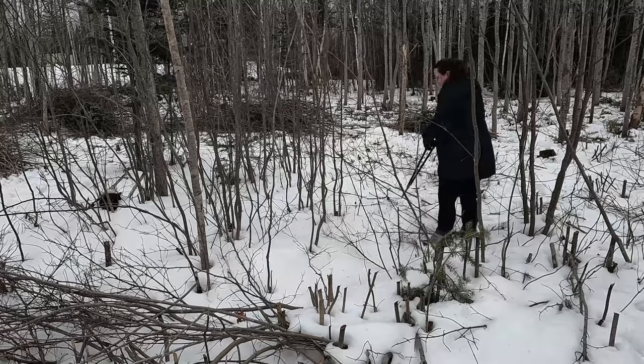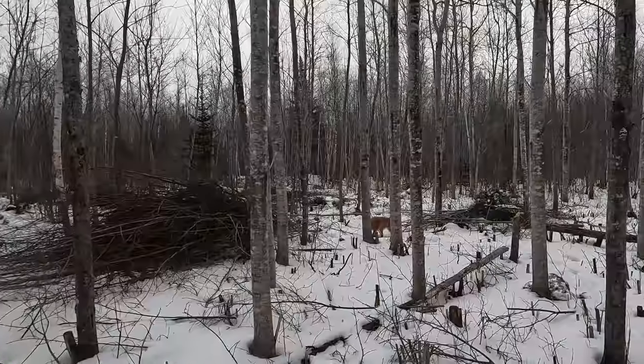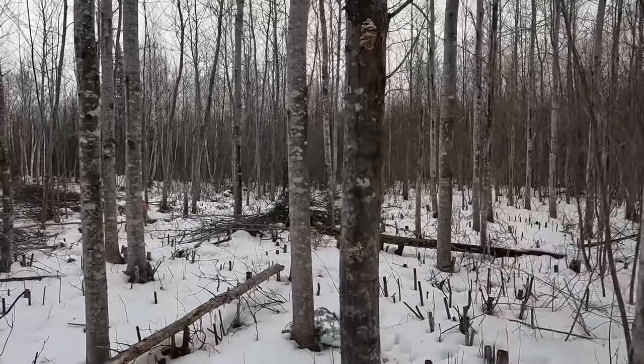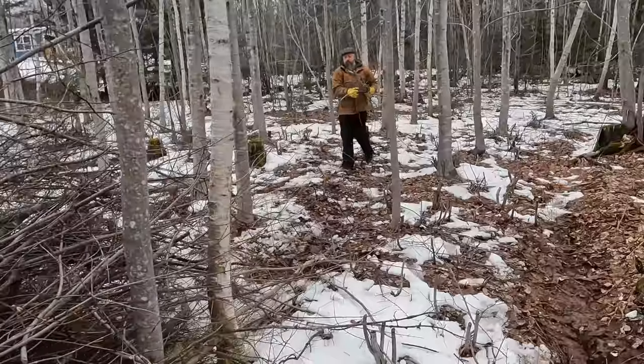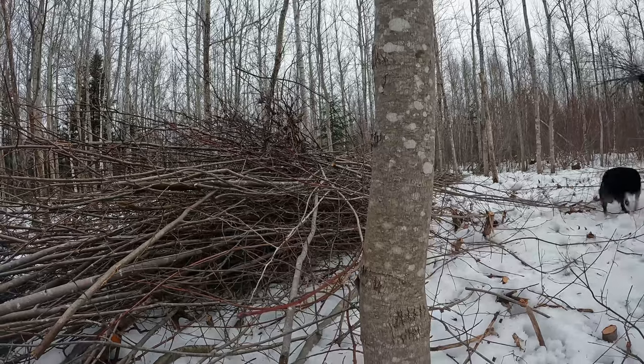So we started just by clipping down all the small brush to make it easier to clear the trees. All these trees in here, and then for another 20 feet or so, had to come down. All we had at this point was a chainsaw, pruners, and raw power. And we used what we had.